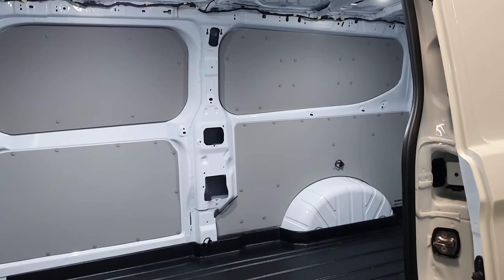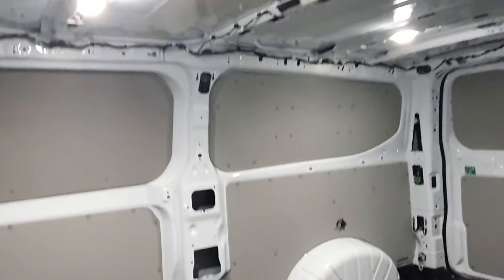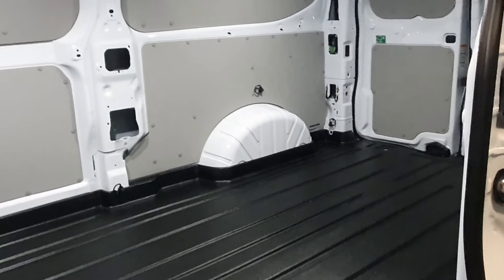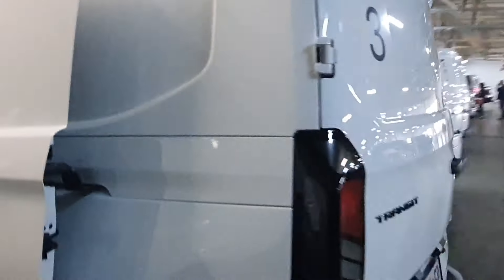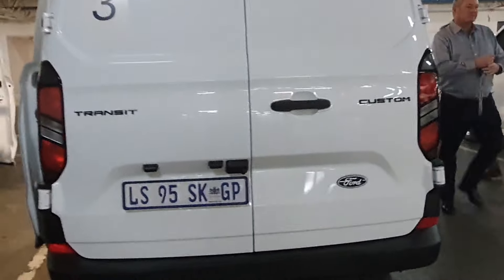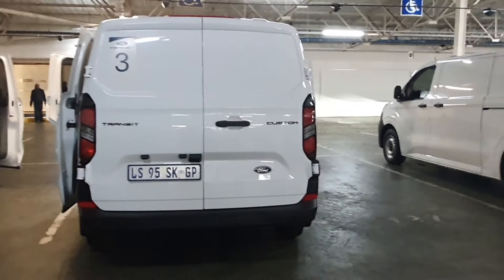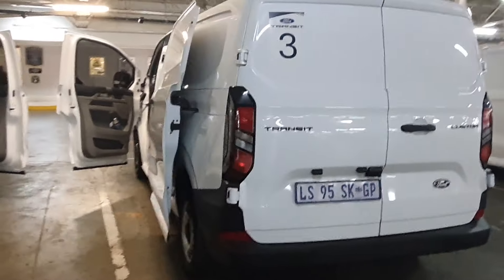Lots of storage places, lots of hidey holes. We've got the single sliding door on the side — not the dual — but look at the LED lighting in the back, that's an important feature. For parcels, you can actually read the label. Nice thinking by Ford on that. Tie-down hooks over there as well. Then you come around to the back — barn doors that open 180 degrees so you can reverse right up to a load dock. There's only one version at the moment, powered by a 2-litre diesel engine, 100 kilowatts, 360 newton metres of torque, 6-speed manual gearbox.